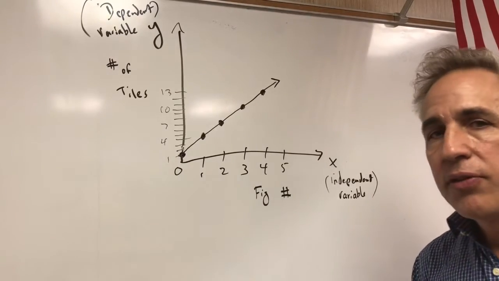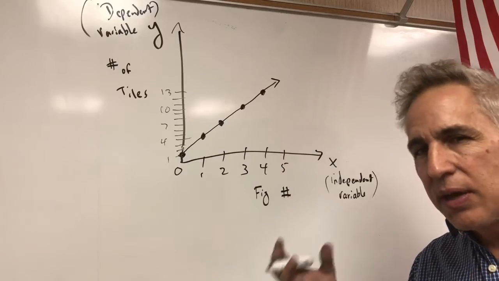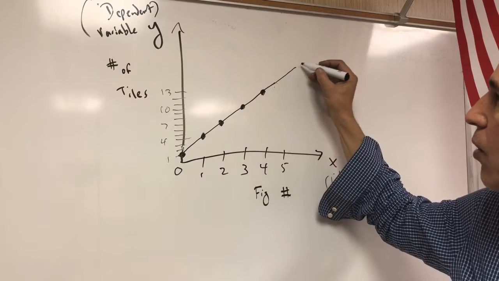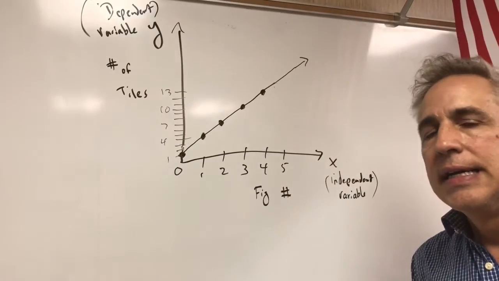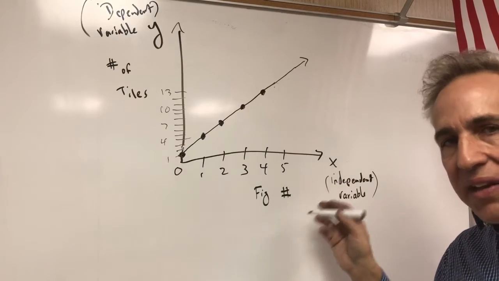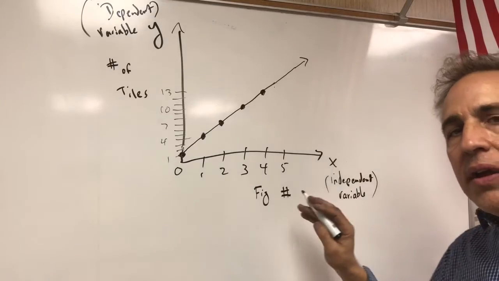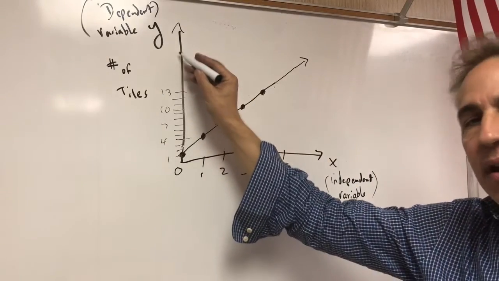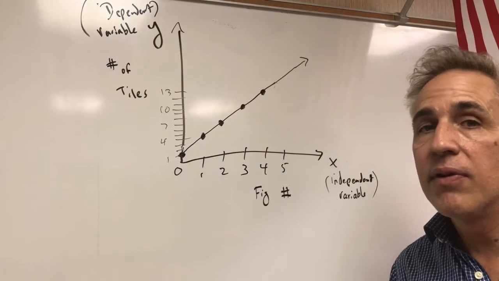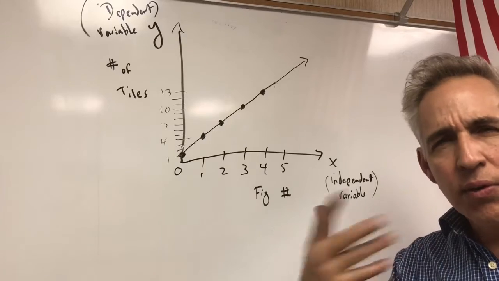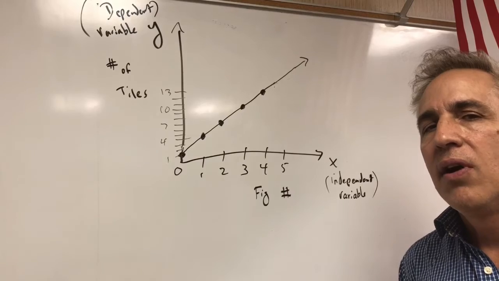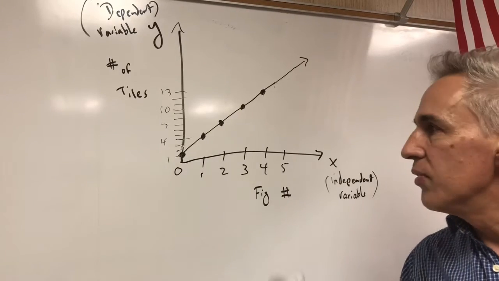Now, how does this work? What does this mean? Well, you can see visually on a line, when I put that arrow there, I can extend that out. This is actually growing at a constant rate. And if we were to extend this out to figure 6, 7, 8, 9, 10, 11, and we extended this line out, then reading off our graph, we can start to see the correlation with the total number of tiles. So a graph can be very, very powerful, very useful. Later on in the course and in mathematics, you start to see curved graphs and various other things that involve something that is not a constant rate of growth. This is, again, 3 every time.